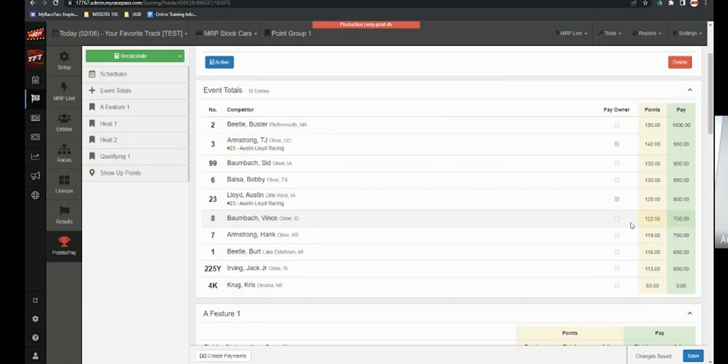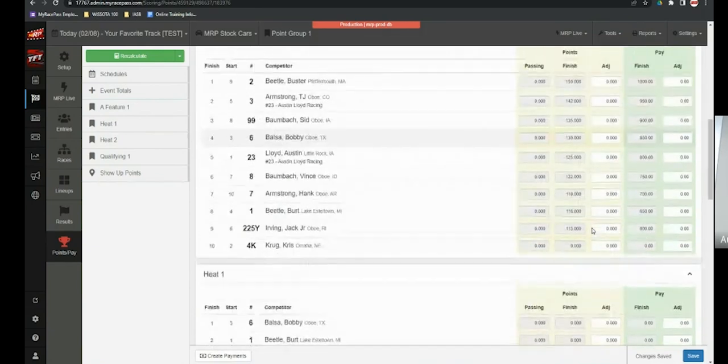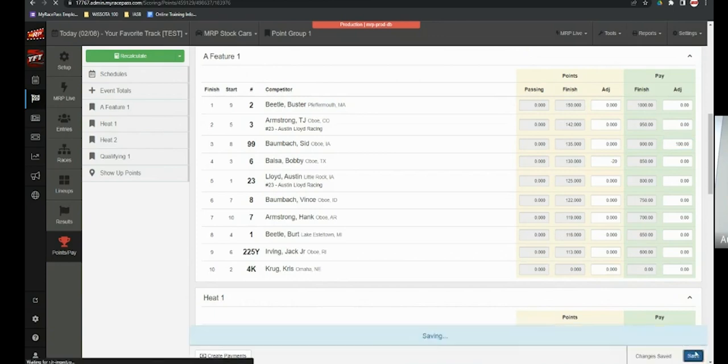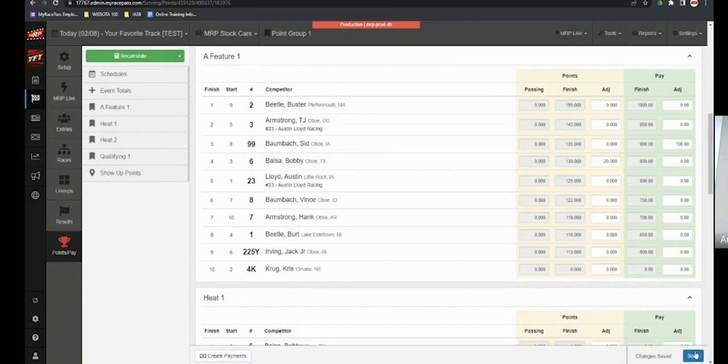And then there's also a show up points option as well. So you can add show up points, you can add heat race points, you can add feature points, whatever you want to do. And you can see that I have it set for if you mark somebody as a DQ, they don't get paid, or they only get show up points, they don't get event points. If you do need to make a manual adjustment, like if you're going to dock him 20 points for rough driving, or you're going to give him a $100 bonus for being the hard charger, you can make those manual adjustments. But again, if you got the schemes built in, the bones, the structure of what you're trying to do should be a 2-minute process to calculate your points and payouts.